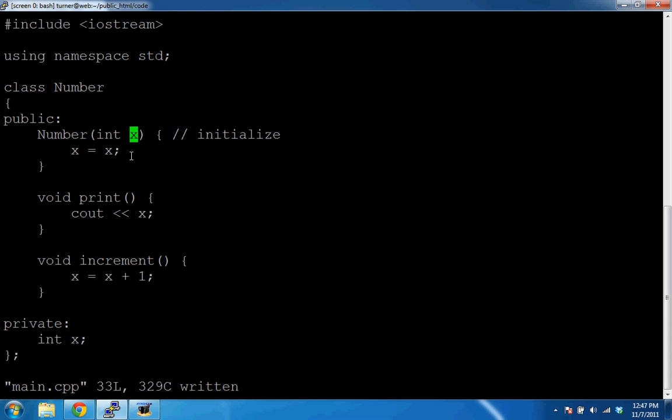But this is very common. This is a good form because when you look at the code, you say, oh, it's a constructor. We're passing in x. We're just going to set our member variable x to the x that's being passed in. So this is the typical code that you will see when you read other people's code. And so what we want is for this x to be the member variable x, and this x to be the parameter x. So how do we do that?